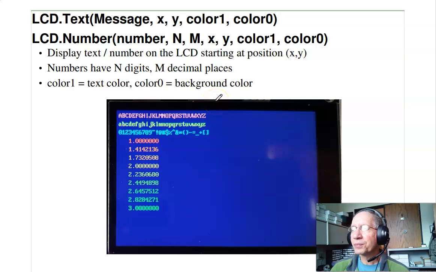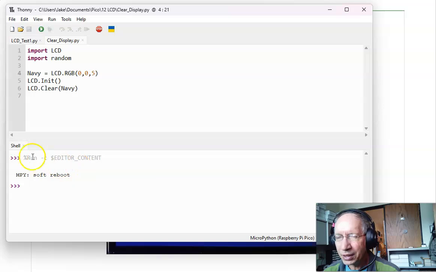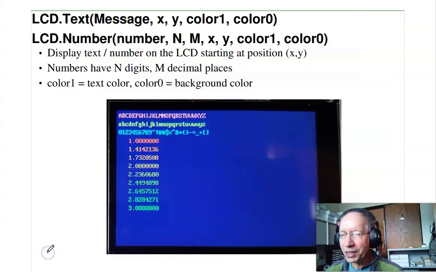To send out text. Again, one of the great things about the graphics display is it's much easier to get data out. We can send data out on the Thonny window. Again, like over here, I'm able to get data out. That's actually really nice while you're programming it. The problem is if I want a standalone device, like have this be a device that the user can type in numbers on the touch screen. I don't actually have a keypad or a screen for the user to see. I can't put the information right on the graphics display.